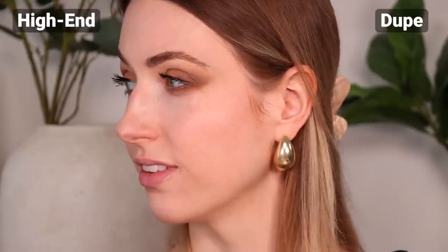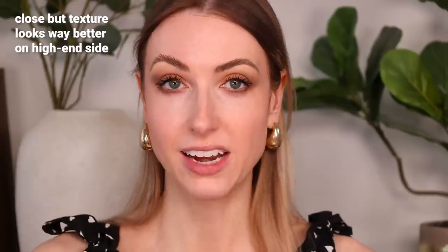Blending with my left hand feels so weird. Comparison time — the Patrick Ta side has a little bit more pink in it. Since this is a dual-ended stick, I'm going to mix the two ends and see if I can get that balance. Okay, mixing in a bit more pink — that to me feels very similar. I'm curious what you guys think. I'll see what editing Rachel thinks, because sometimes I'll watch this back and think it's a dupe, then look on the computer and think 'no.'